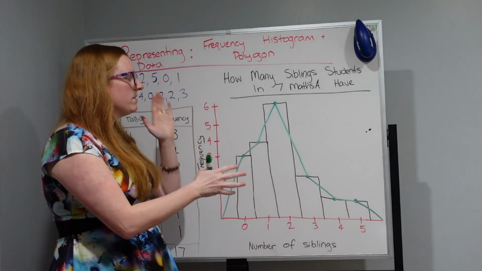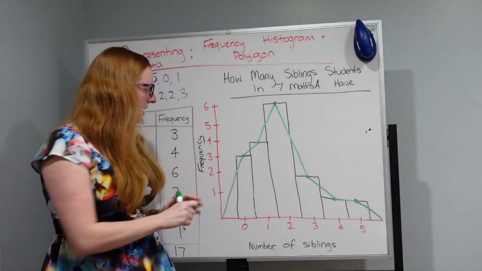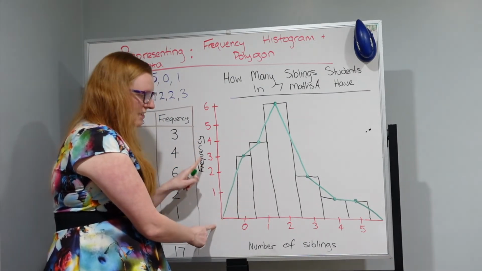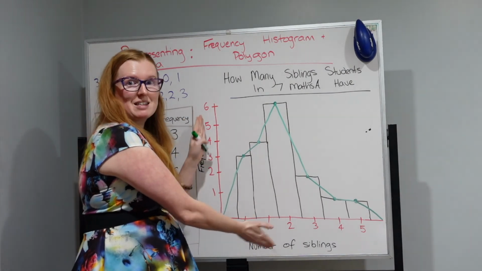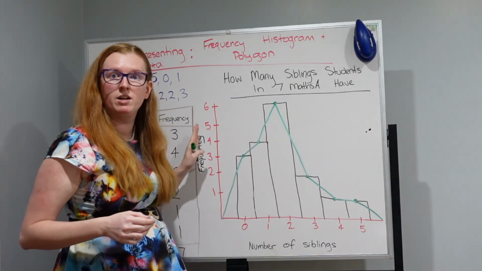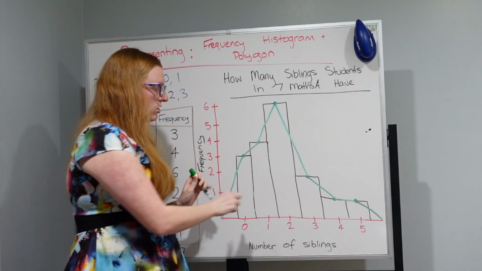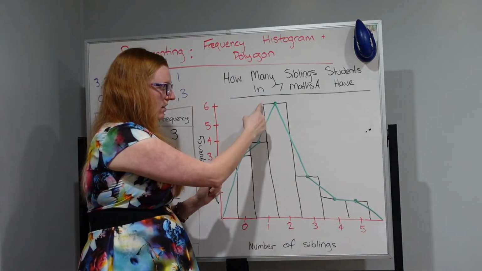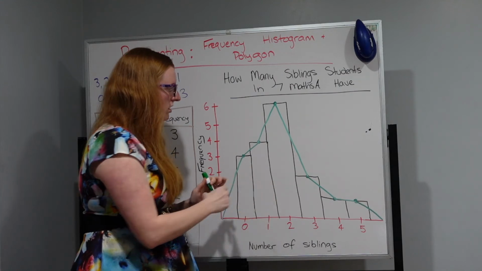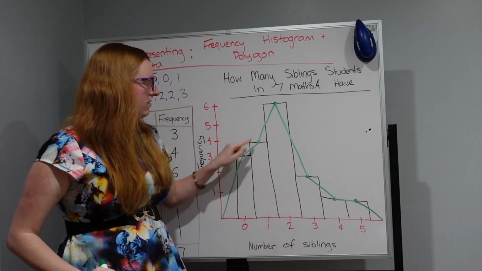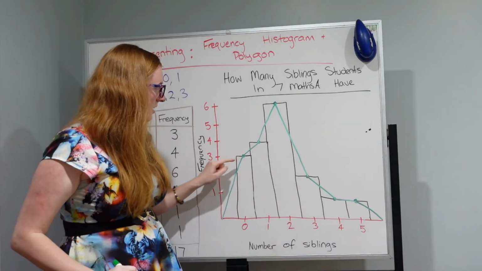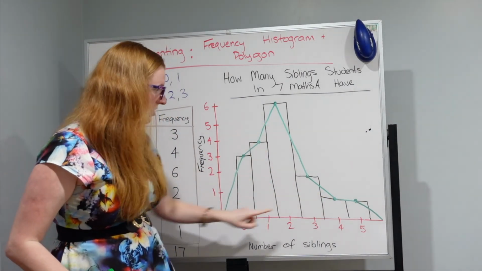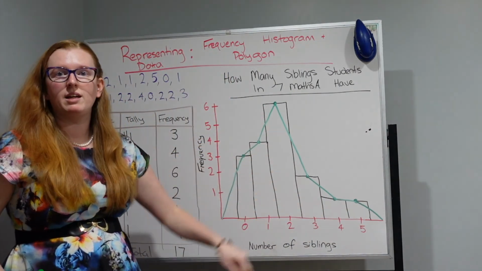So when you draw your frequency histogram, the key things to remember is you need to leave a gap between where your columns start and your y-axis. You need to make sure that you label your axes with what is actually being graphed on there. You need to make sure that you don't have a gap between your columns. They're just going to share the same, like this line here is shared by both number 1 and number 2. And then you're going to draw a line graph, essentially, with dots in the center of each column, and you're going to connect those into the corners and between each one.